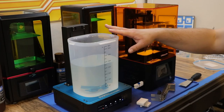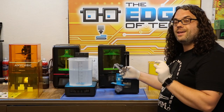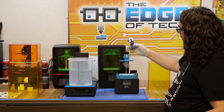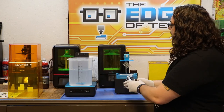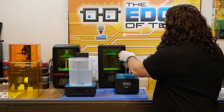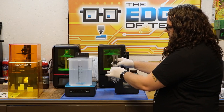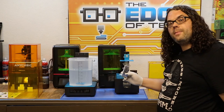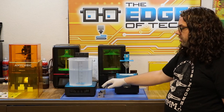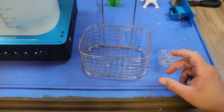This is by Anycubic and it should work with any of the Anycubic printers small enough to fit. I noticed the Anycubic Photon Zero attaches differently than the Photons — it attaches by this screw and the build plate goes in and tightens down, whereas the Photons have the screw on top of the build plate. The issue is if I take the Photon Zero build surface off and try to attach it to the adjustable mount there's nothing holding it — it's just loose, nothing to tighten it down to. So I'm not sure we can use the Photon Zero with something on the bed inside the wash and cure station unless we find some way to tighten it down.